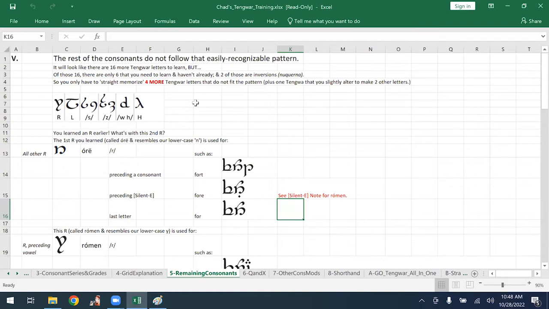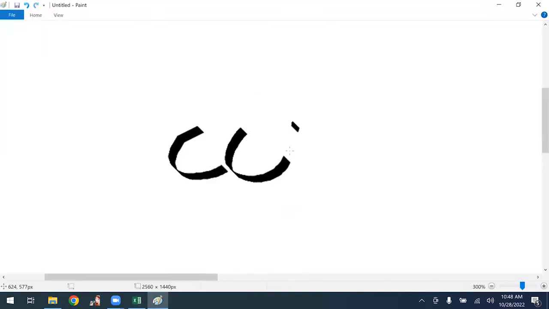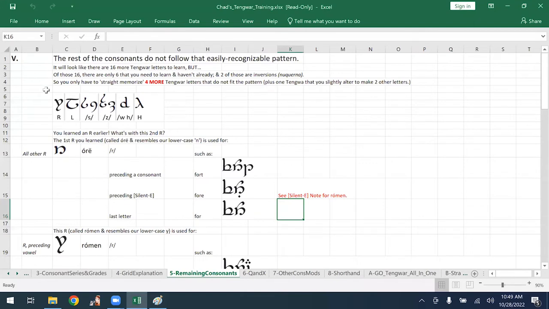Matter of fact, the main thing I screw up these days is when I mean to write a G, I forget to do that. That's a G. That's a J. The main thing that I mess up these days is that. I do it because I'm just writing fast. I'll write something to Matt and I'll do it real fast, and then right as I hit send, I go, oh man, I forgot to put that thing. Yeah, I still do that. So anyway, that's the main thing I still mess up. But these are basically everything that remains.